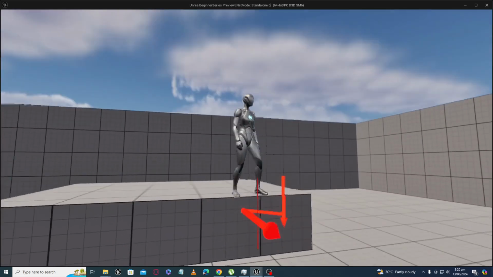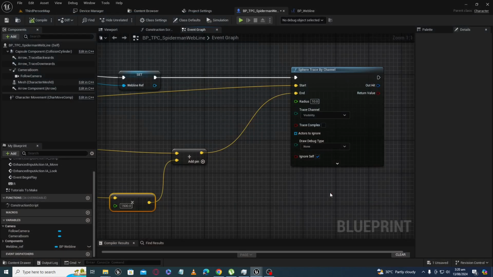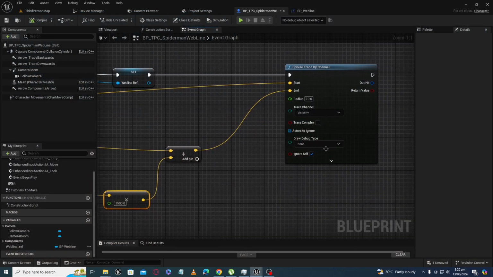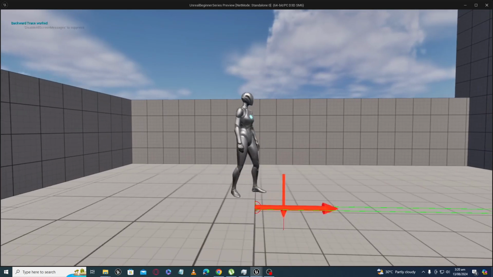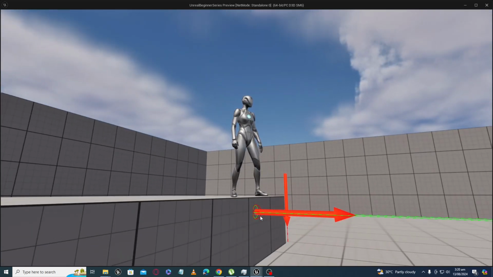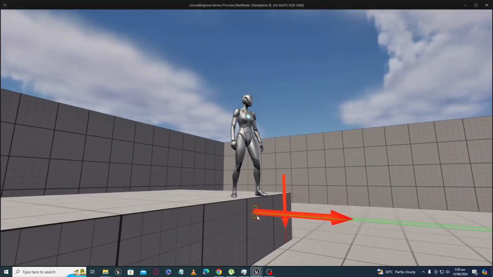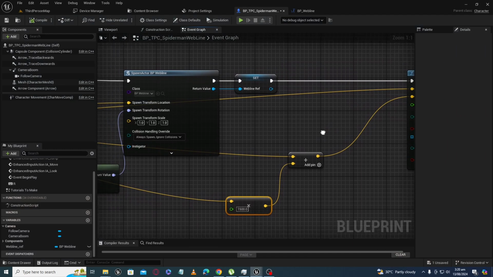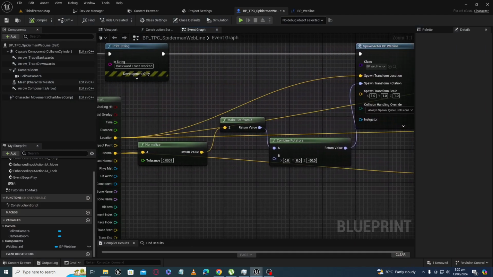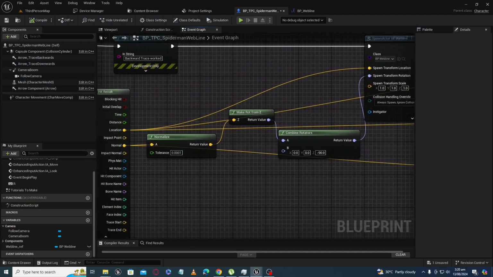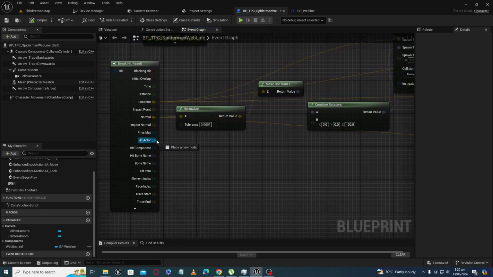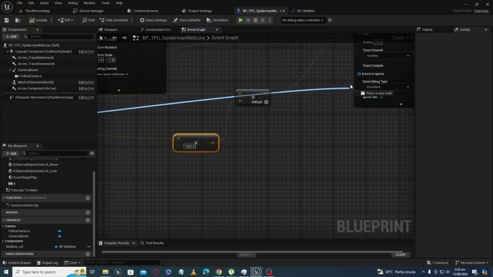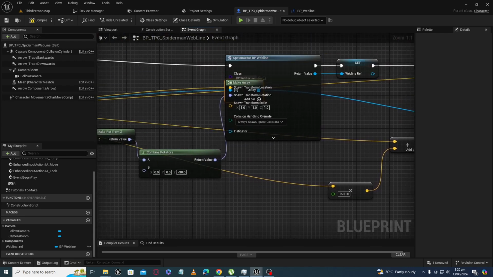Now you can see, as soon as the line trace starts, it collides here, but we don't want to collide here. That's why we want to ignore the actor or anything where we are actually standing. That's why hit actor, and we are going to plug it in here.